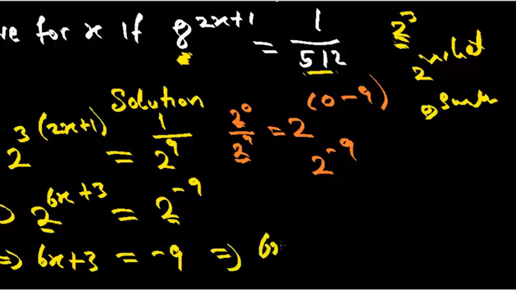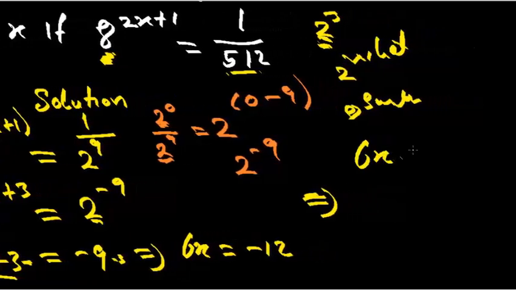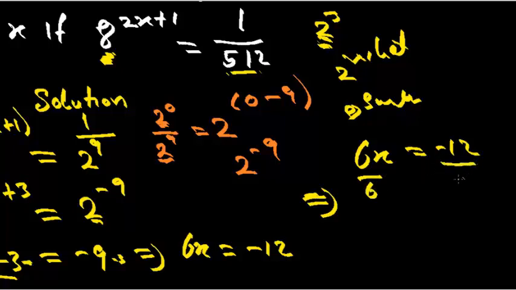That is 6x plus 3 equals negative 9. Now from here we are subtracting 3 from both sides. If I subtract 3 from here, I'm going to get minus 3 here, and that will give me 3 minus 3, that will be 0. I will also subtract 3 from here, and that will give me negative 12. So I have negative 12. Now we say that we are dividing by 6. So here 6 cancels 6, and then 6 cancels 12. So you have x is equal to negative 2.